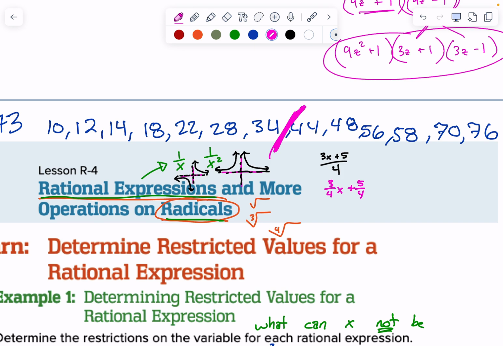Okay. Were we supposed to do all that? We need some help. We just started. Do they let us use imaginary numbers in this? Why are we using imaginary numbers? So we use imaginary numbers to determine the restrictions. So it cannot be an imaginary number, which means it can be anything.